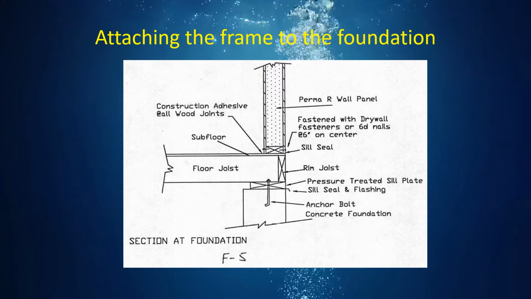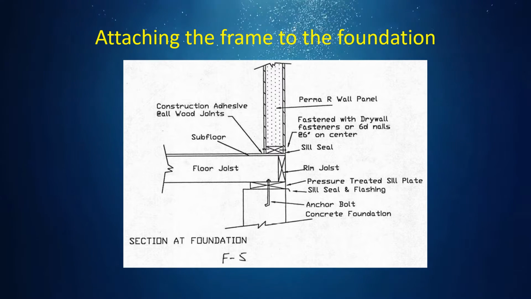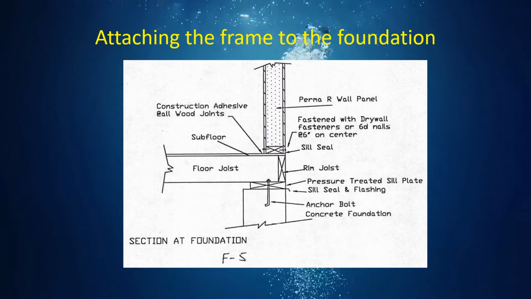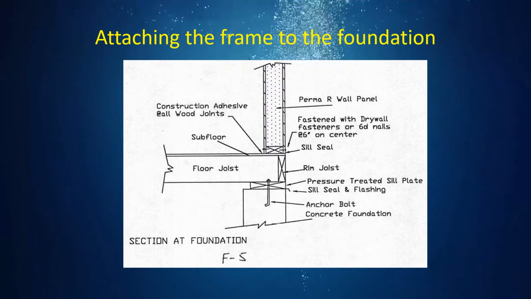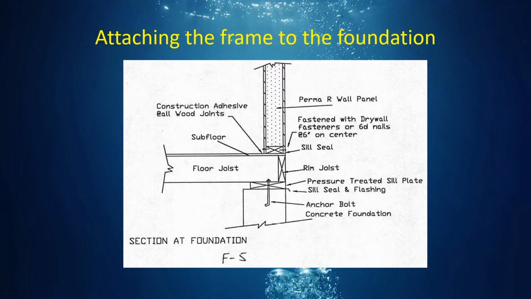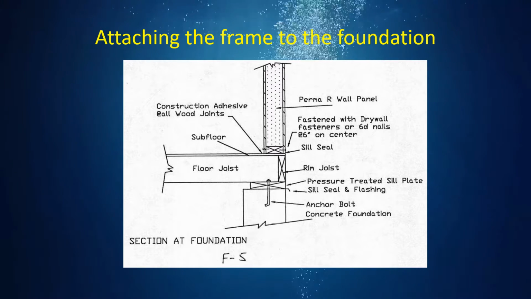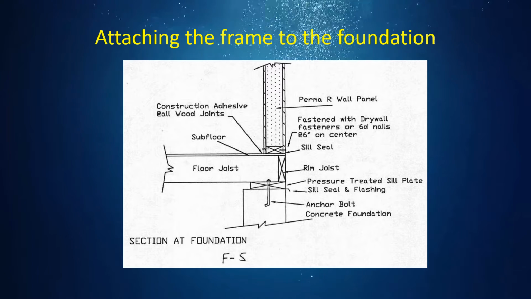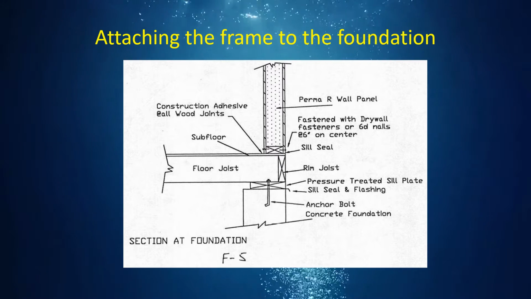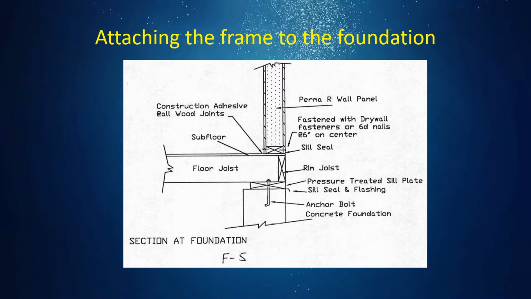The sill, preferably preservative-treated or naturally decay-resistant wood, is bolted to the foundation as a base for the wood framing. A single sill is all that is required, but in better quality work, the sill is often doubled for greater stiffness. The top of the foundation is usually somewhat uneven, so at low spots the sill must be shimmed with wood shingle wedges to be able to transfer loads from the frame to the foundations.